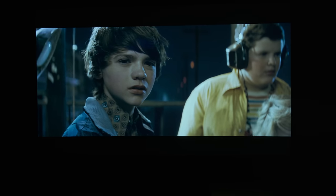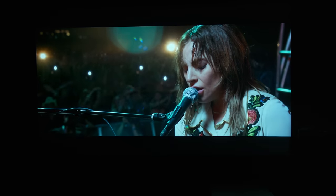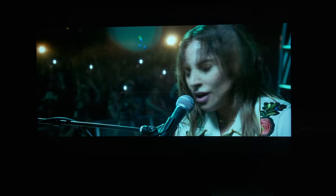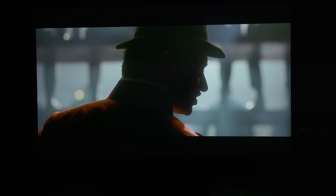There are other ways you could get around it, as far as you don't have to have a JVC. You could go with something else, and madVR helps a lot. But yeah, just put your mind to it and be smart about it, and you could be surprised at what you can achieve. And a lot of hard work. And a lot of hard work. When you're doing DIY, it's a lot of hard work.